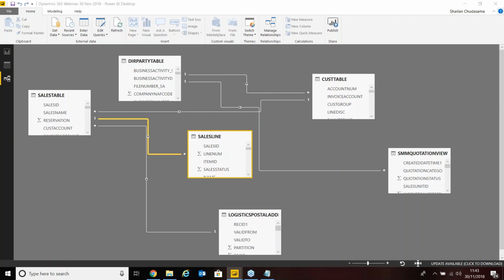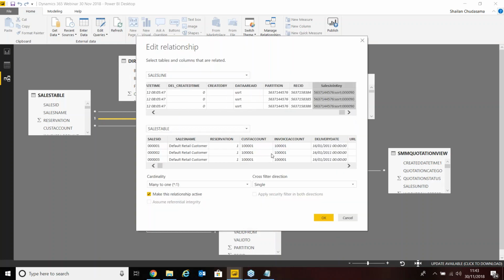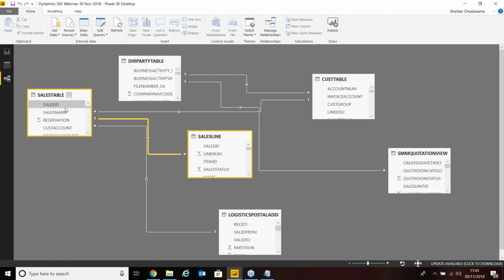So this is a many-to-one relationship linking the sales key to the sales table, and to create a new one, it really is as simple as dragging the line and joining these entities. Okay, so that's our model.